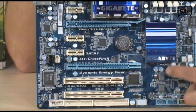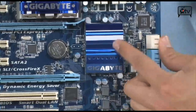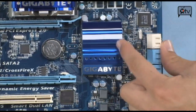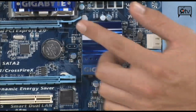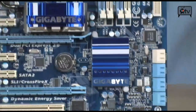Now, besides that, this is your P55 chipset, just so you guys know. It's PCH, Platform Control Hub. This is what does everything. This is what sends everything to the CPU except for the PCI Express. So all the gigabit Ethernets, the SATAs, the USBs all go through this chip before they go up to the processor.